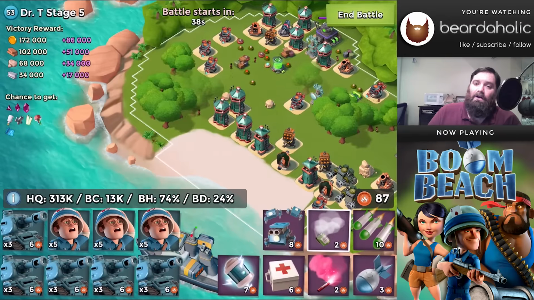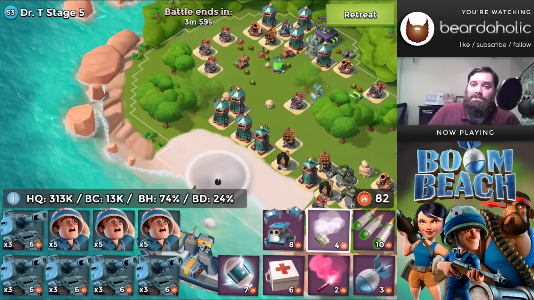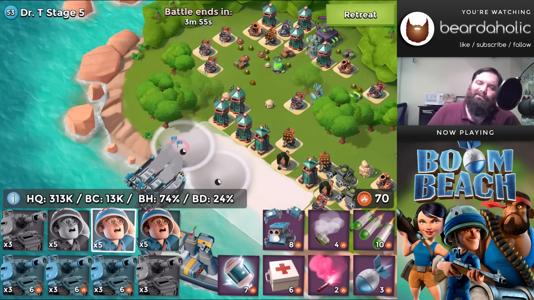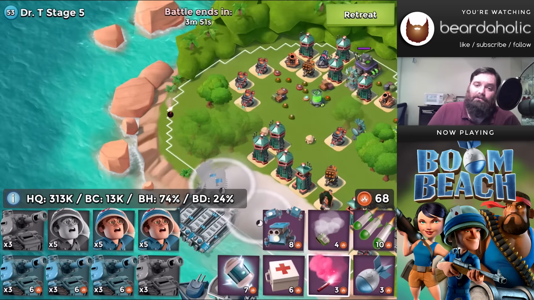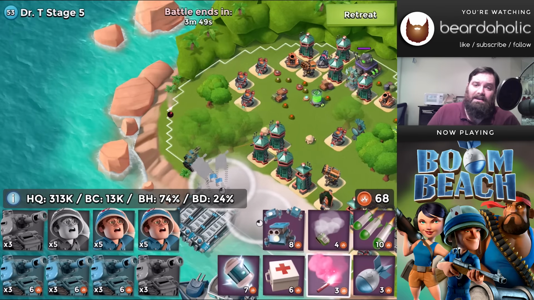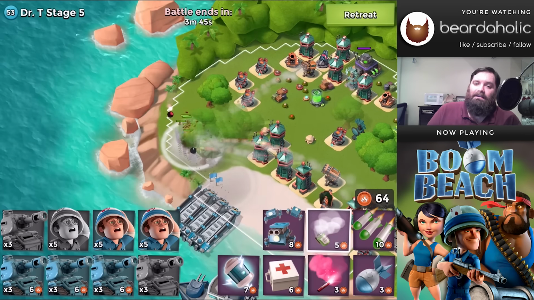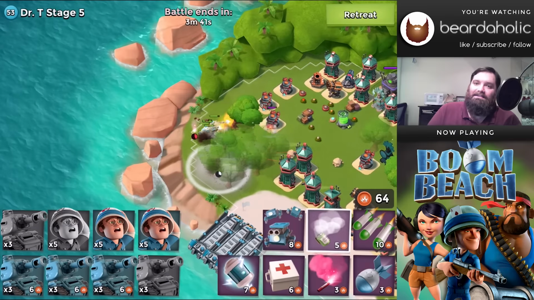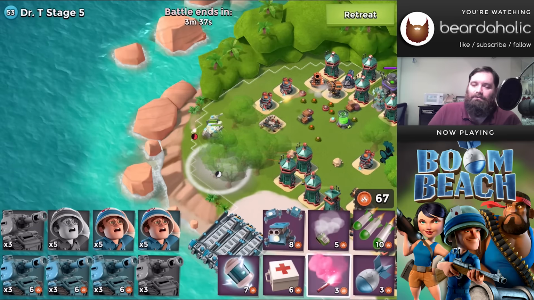313,000 HP on the HQ, 13k on each of those boom cannons, which you can see are sitting right on the beach. So obviously I don't have full boats. I'm only dropping 2 smokes. You're going to want to drop 3 smokes, smoke up the entire beach, and then sneak everybody out on the left hand side, and your tanks will take out the flamethrowers.